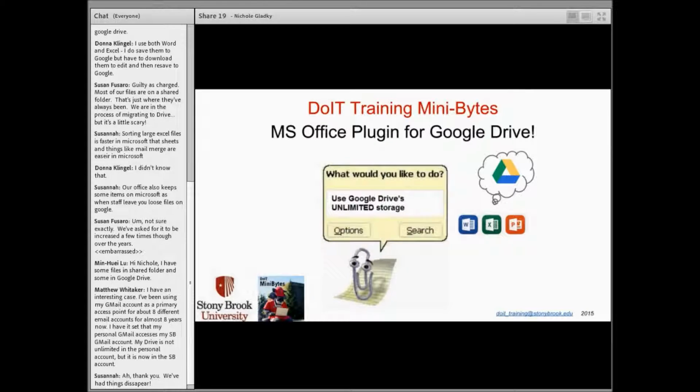Okay. All right. So that's a lot of really good information. So I'm hoping that some of the things I'm going to show you today are good solutions for what you're looking to do. And just as I thought, we are heavily embedded in using Microsoft Office files, and we need the solution of Google's unlimited storage space. So let me move on.